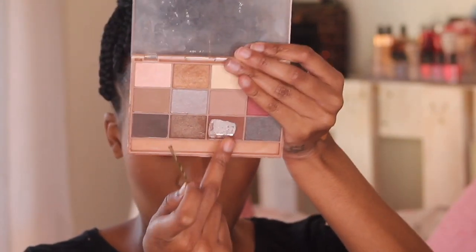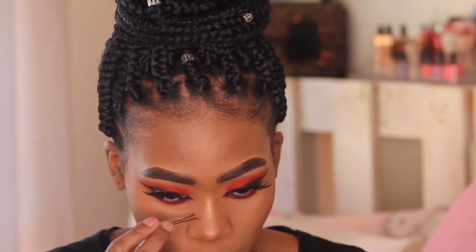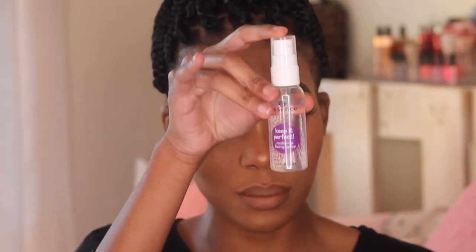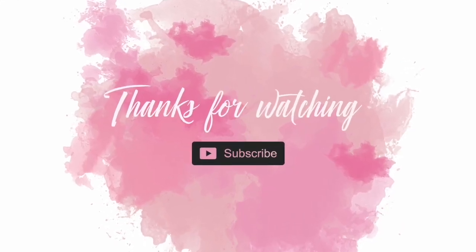Next, I'm going to go ahead and add some faux freckles for that baddie effect. I love my faux freckles, and I feel like I only do it when I'm feeling bad. So I'm going to take my bobby pin and kind of just place them in those areas. I'm going to use my Essence Setting Spray, and that is the look. That's what I do.